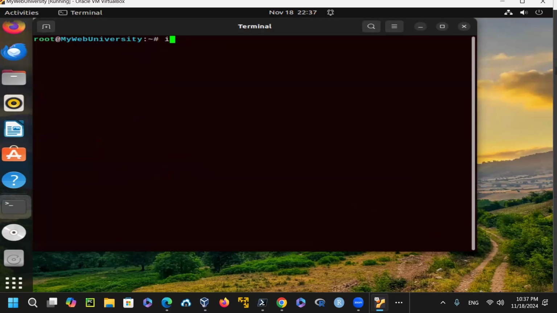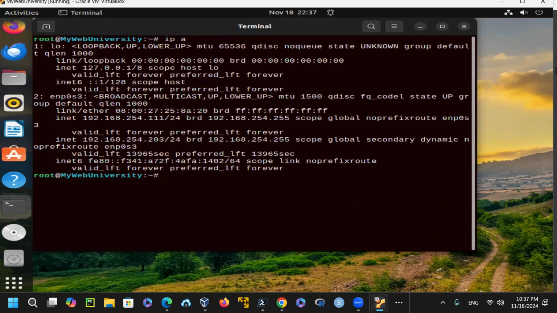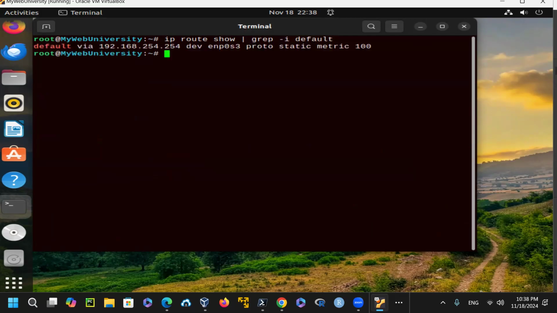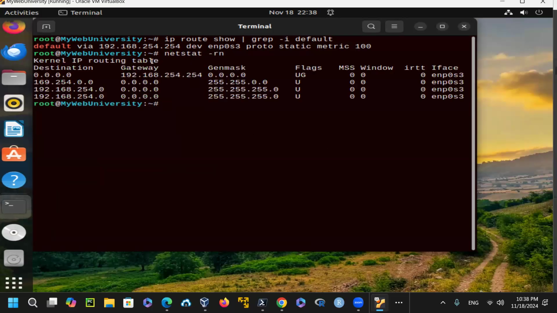If I just run ip a, you see the IP address of this machine, which is this 254 address here. Then I could run ip route show, that would give me the IP route, and grep -i default gives just one line, and that's the default gateway. netstat -an is going to give me the default gateway.